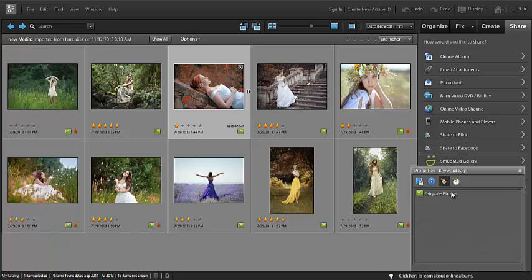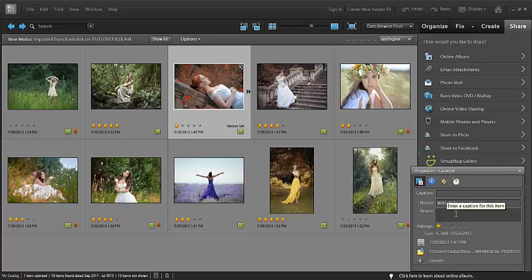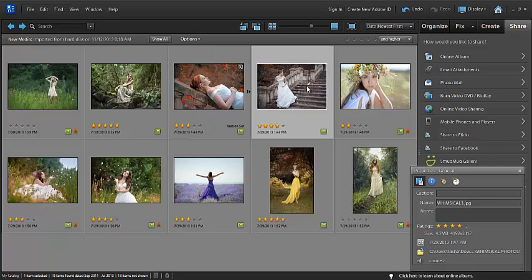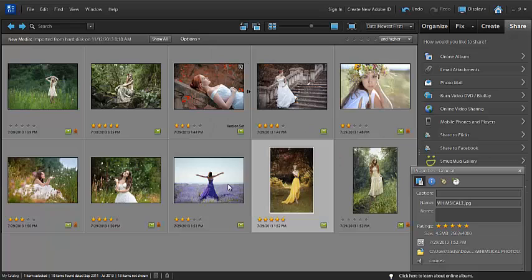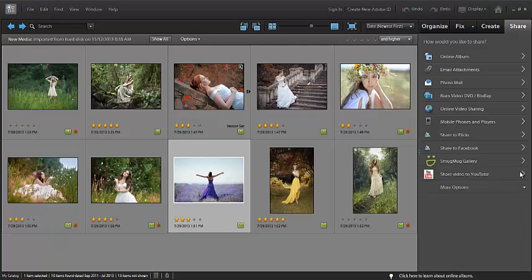You can see that it's in an album here. You can look here at your history with this photo. In the general section, you can give it a caption, you can add a note, you can see where it's saved on your computer, you can look at the time and the size, and if you wanted to, you could change its rating. This picture doesn't have any audio. You can do that for each picture that you wanted to check the properties of.